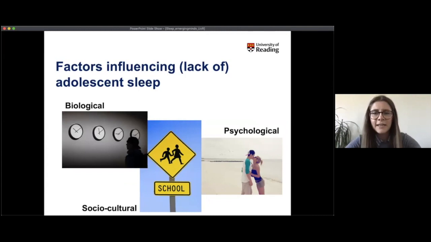So the first factor is the biological side. And as many of you know, there's lots of biological changes that happen throughout youth and adolescence in particular, obviously going through puberty. But what also happens is some biological changes to sleep habits. Now, the most notable thing here is actually that circadian rhythm that I mentioned at the start. So this biological clock, in the teenage years, shifts later and later. And the consequence of this is that most teenagers won't want to go to sleep or won't be able to go to sleep until much later in the evening than they would have done in earlier childhood. And this shift to a later rhythm actually moves back again for adulthood. So we go back to earlier bedtimes once we move into adulthood. So it's quite a unique adolescent experience that we see.